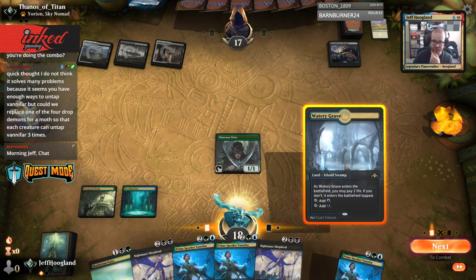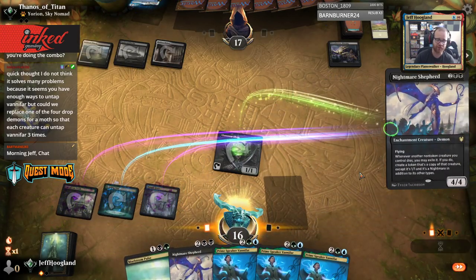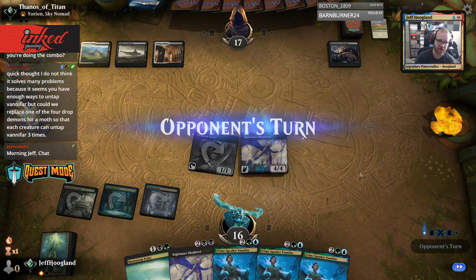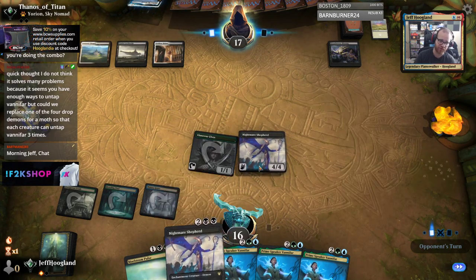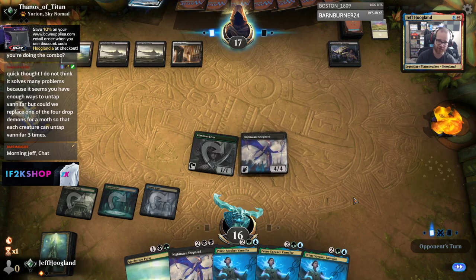Nah, I don't want an uncastable card in my deck. Back when we had been playing this archetype in Standard, Nightmare Shepherd just proved to be a good threat that you could draw and cast. I don't want to jack the mana base up for a white-white card.